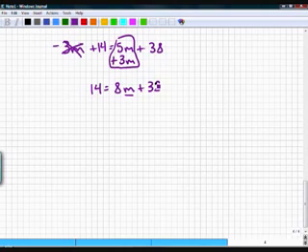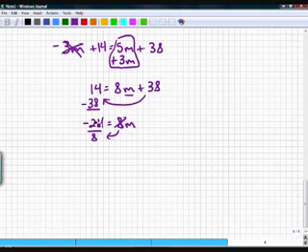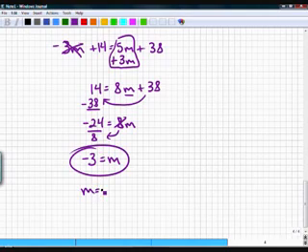What do we get rid of first? Plus 38. Addition and subtraction. So we move 38 over here with the 14. What does it become? Minus 38, which does give us negative 24, equals what's left? 8m. How do we get m by itself? Why do we divide? Because 8 is being multiplied by m, so we're going to divide by 8. Gets rid of it. We move it to this side by division. Negative 24 divided by 8, m is negative 3. You can write it as negative 3 equals m or m equals negative 3.